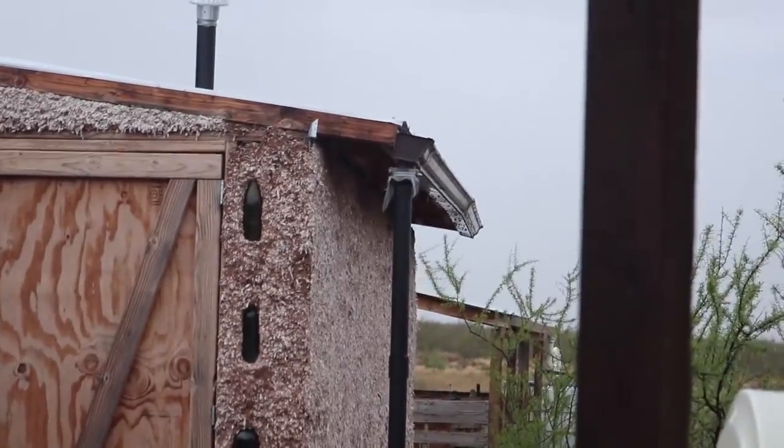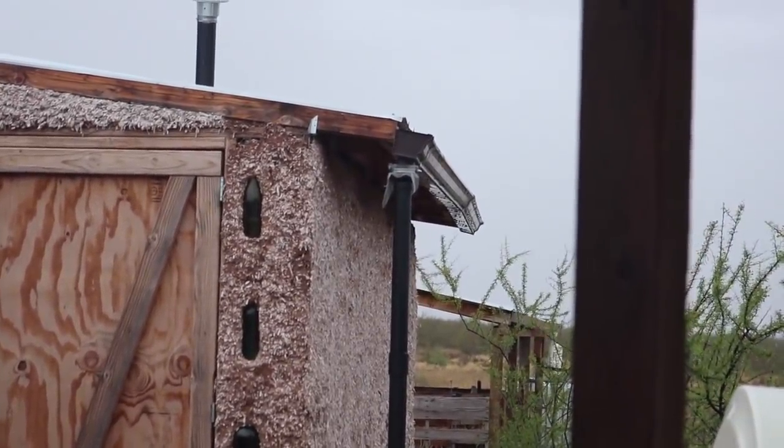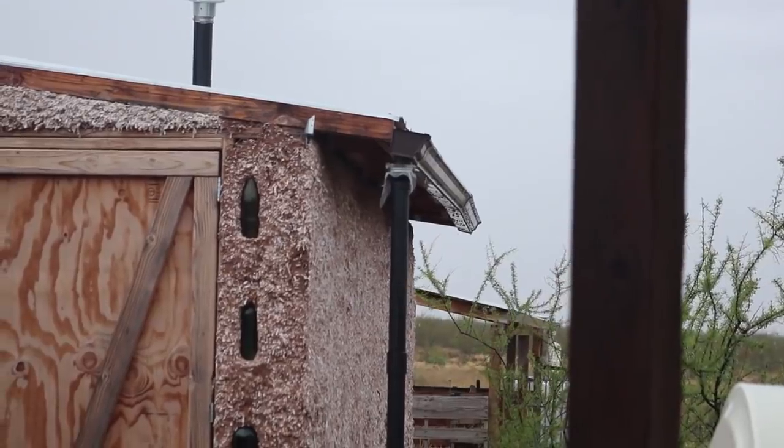Where we last left off, this storm was just rolling in. It's been raining now for a little bit and I think it's going to be like this all day. We're going to get that rain — got to get that water. I'll show you how well the shed pipe is doing. I think it's doing really well. We get a lot of rain and haven't seen any backflow on it. It should all be going right into the polytank.